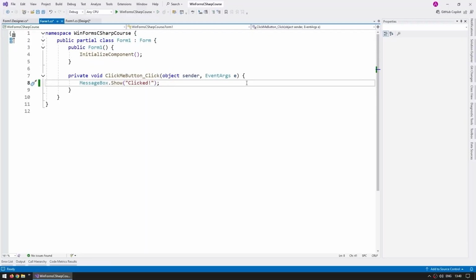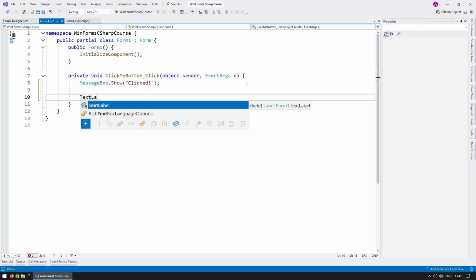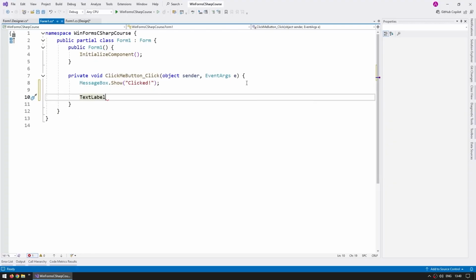Both have the exact same name, meaning both are part of the exact same class. So to access other objects, we really just use the name, because this class shares the same field with the other class. In this case, we named it our text label. So yep, here it is. There's our field, our text label. And then inside we can do whatever we want.